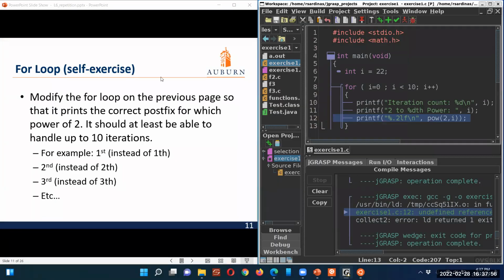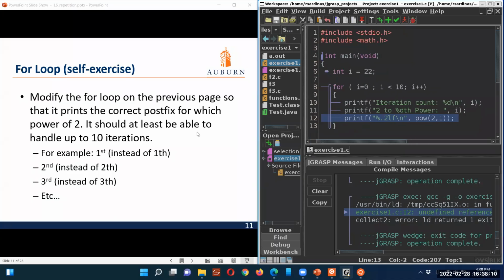All right, did anyone manage to get it to display correctly? Let's try to tackle one of these, just this one here. How do I handle this instance where I wanted to print second, ND, instead of TH?